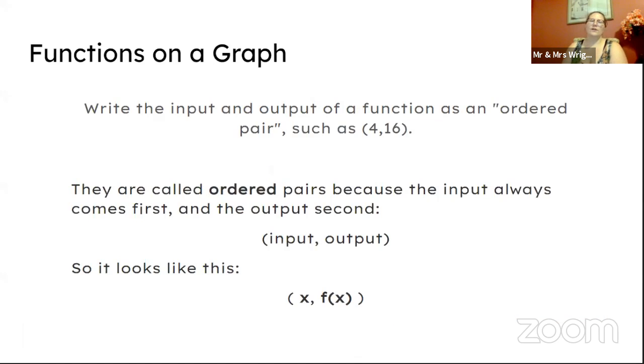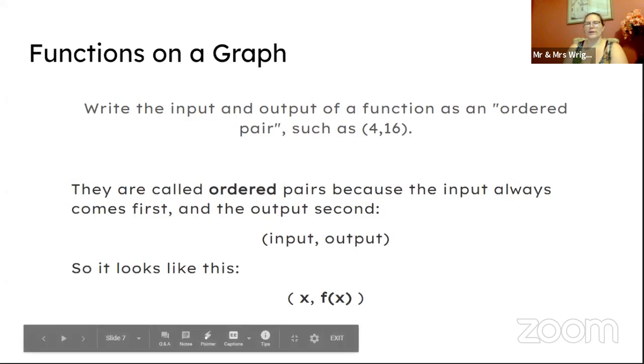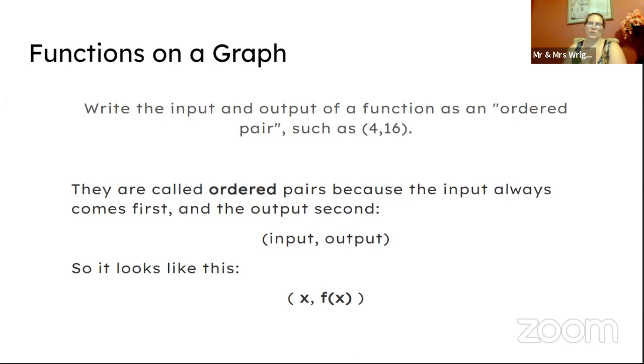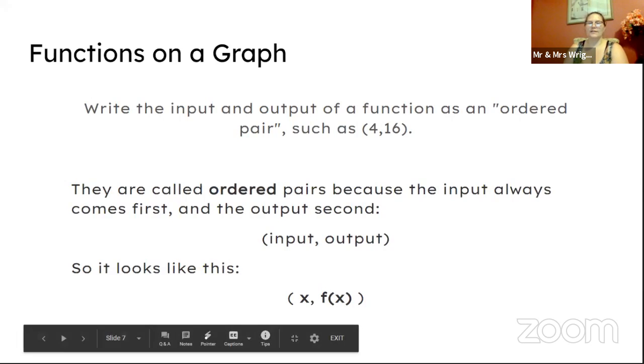So you can graph all functions. And when you graph functions, you're going to have to know how to, as with any graph, figure out an ordered pair. So the ordered pair, the input is the first number and the output is the second number. And it always is in this order. So it works for ordered pair. Here's an example of an input of x and an output of f of x, which traditionally we would call y. That's our usual way of writing on a graph, x and y. In this case, it's x and f of x.